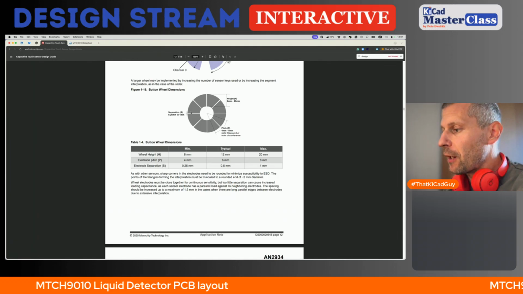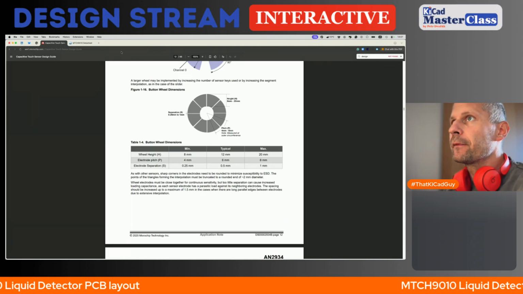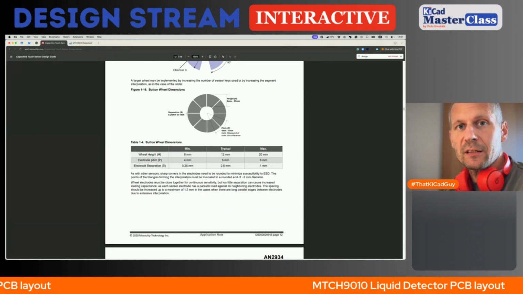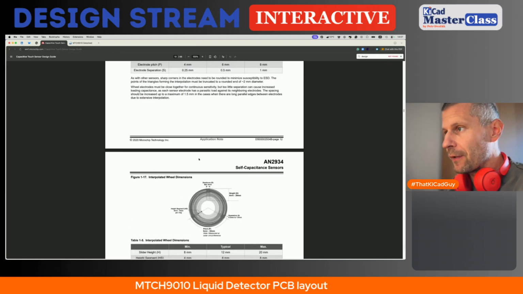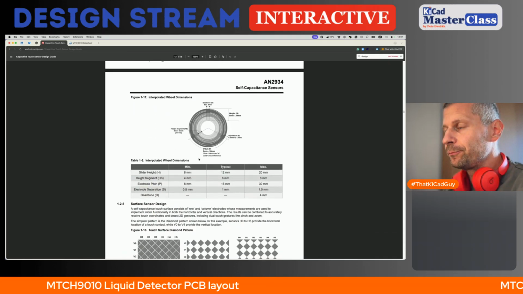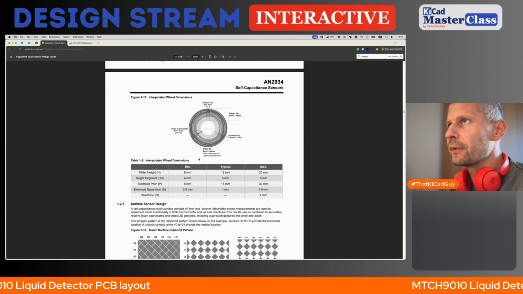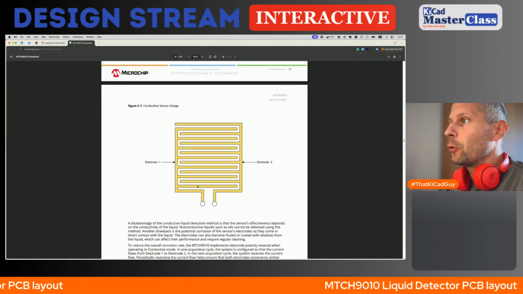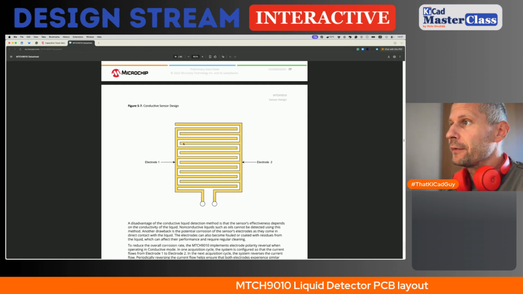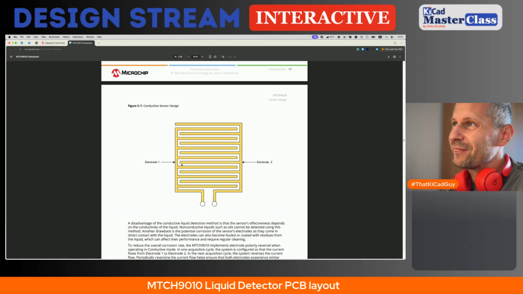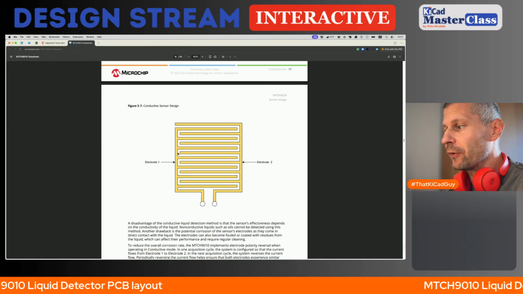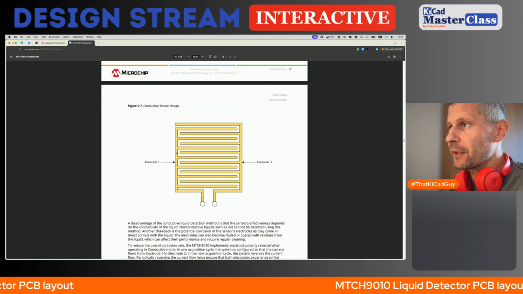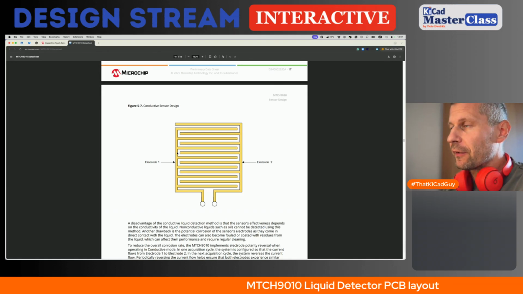So this will be our clearance of this electrode net class, and the thickness of the line will be 2 millimeters. So hopefully it will work. And they use a clearance equal to the thickness of the second electrode.